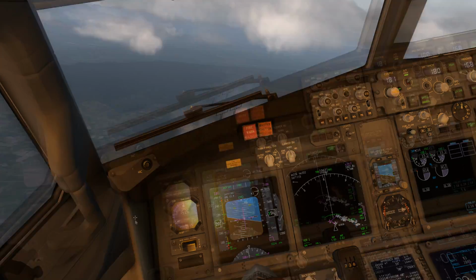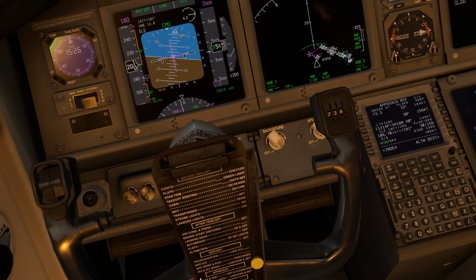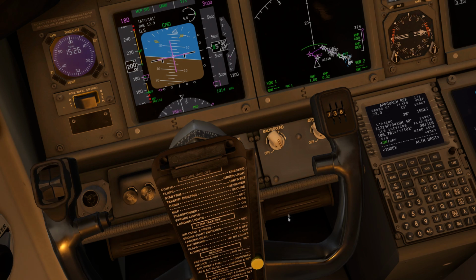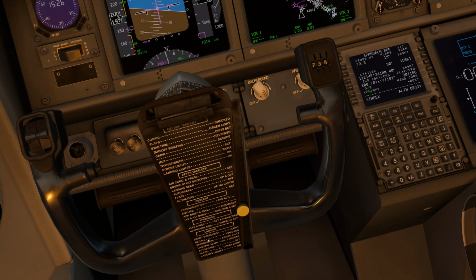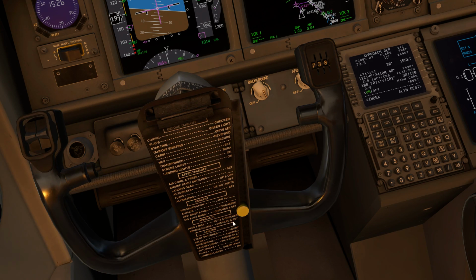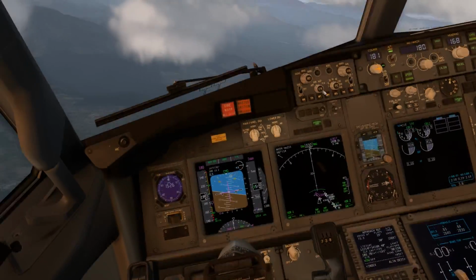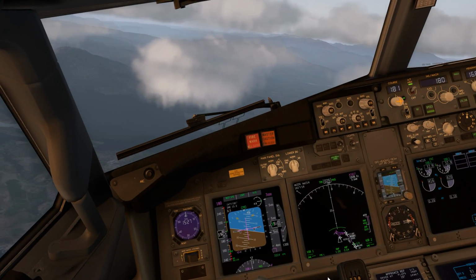Auto brake set number 3, so we'll do our approach. We've got the altimeters set at 1014, which is set. We've got our anti-ice which is off, approach has been briefed, altitude and instruments are set and checked, approach aids checked, and we've got the ILS which is the 108.70, which is cross-checked on either side, and the 181 courses on both first officer and myself.